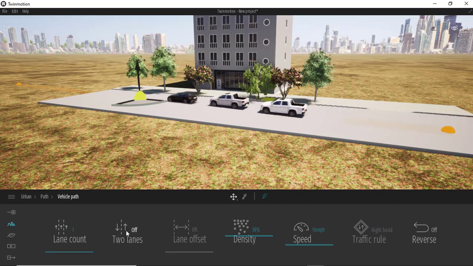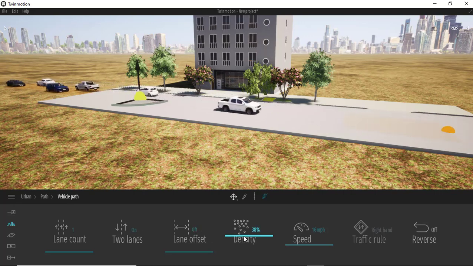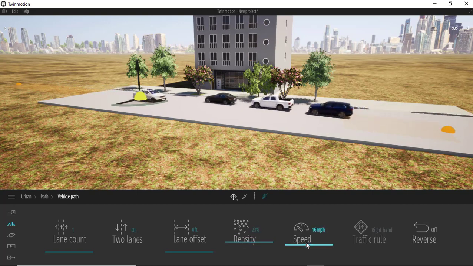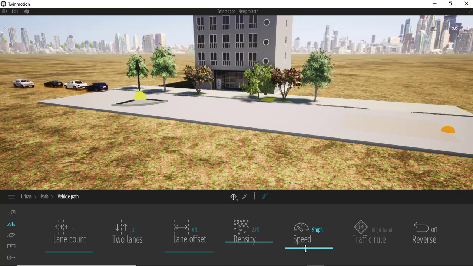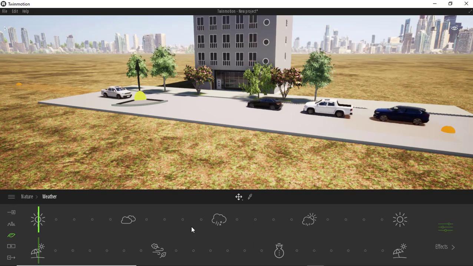And then I can control how many lanes I have, whether 1 or 2, how dense the traffic is, like how many cars are moving along, and what speed they are moving at. And it's all just driven by graphics. I'm not having to code anything. I'm just using a scroll bar to change it.